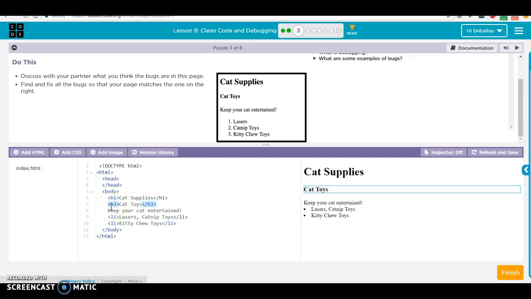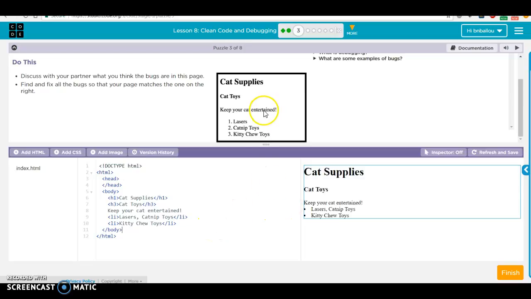Your tag before cat toys is just bracket H3 bracket, and then your final bracket at the very end of the words cat toys is bracket / H3 bracket. Whenever you're closing your tag, the ending one is always going to have that slash. And that looks a little bit better.